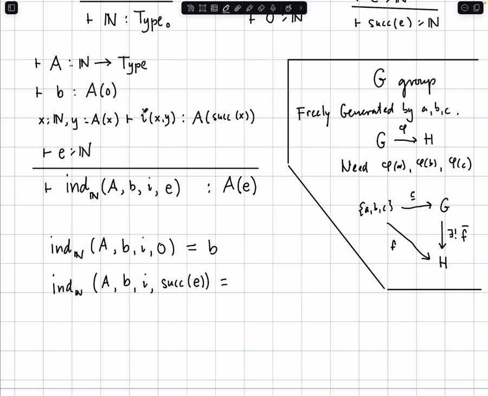This is the induction step, right? So it's going to be I applied to whatever number I am at. So I have to tell it what number I'm at. I'm at this number, right? I gets me to successor of E, you see? I want to get to successor of E using I. How do I do that? I say I applied to, what do I plug in for X? Well, I have to plug in E so that I get successor of E. Okay, and then I need to give it Y. Y is something at the previous level. How do I get something at the previous level? I use a recursive call.